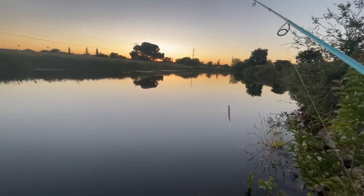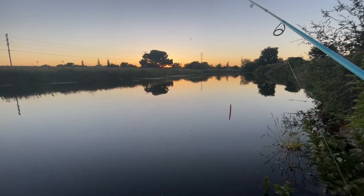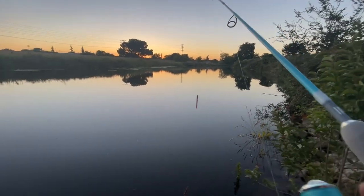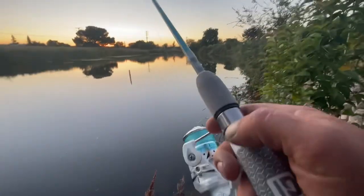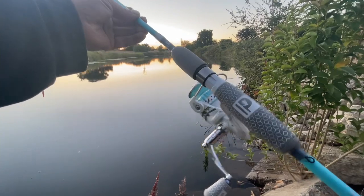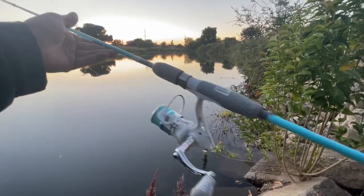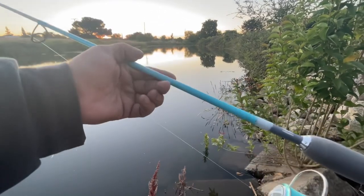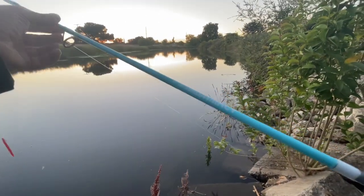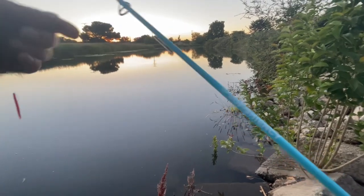All right, everybody, check it out. We got that beautiful, beautiful sunrise wanting to come up over them trees. And just check out this dope Proficiency rod I picked up, though, man. Look at the grips. This thing is just beautiful. I was actually in Walmart just going to pick up some new fluorocarbon line because my feelings got hurt. I had a 5-pounder snap me off. I'll show you guys a clip right now.